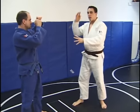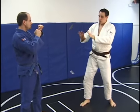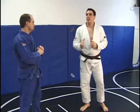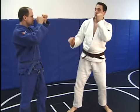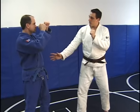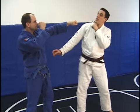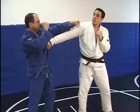A lot of times, if you're very uncomfortable about a striker, you can very often jab at his leg just to keep him away from you until you're comfortable making your entry. Once I'm here, I'm going to back up and I'm going to lower this a little bit. So I'm very close to him, actually. It's deceptive. I'm only this far away. How far away is he from my face? You see? I can grab him, he can barely punch me. He can't reach my face at all.